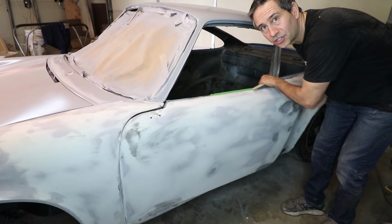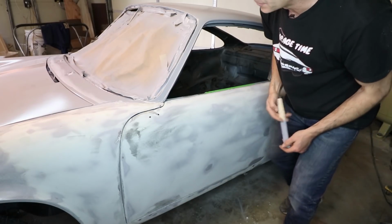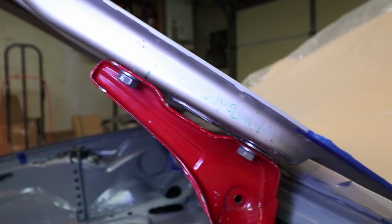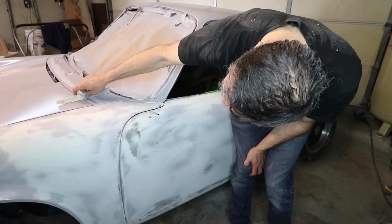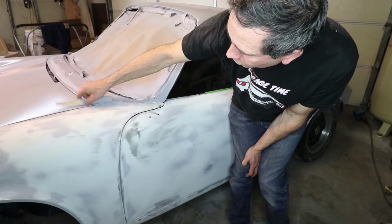Okay, I also have this door set up with the rubber and latches in place. So this closes as it will in the car. And then I adjusted right here, I adjusted this down just a little bit. I took the washer out, so now everything is completely flush across the hood to the cowl and the hood to the fender. This is all very flush right here. I'll show you up close in a minute.